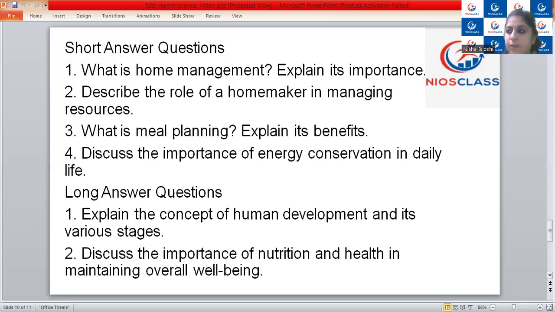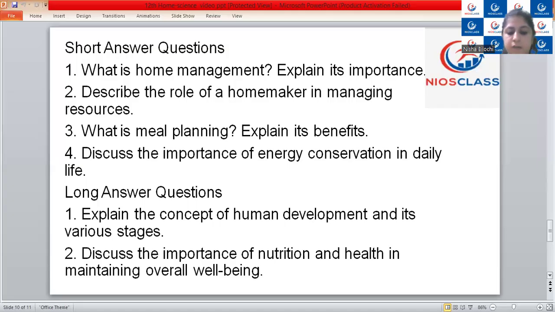And there are many things which those who work in the kitchen can also do, so that they can preserve energy or reduce the usage of the stove, right? So in this way we can do energy conservation every day in our life, just by taking small steps, like not keeping the tap open all throughout brushing your teeth, and many other things, right? So you can write down the answer according to yourself.